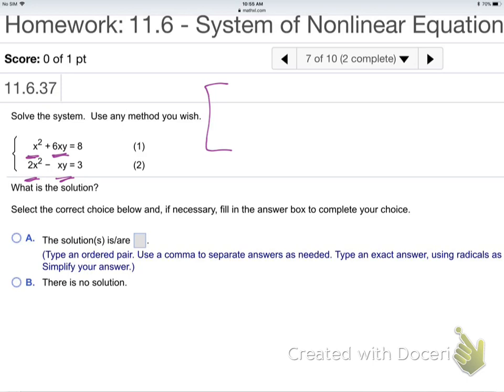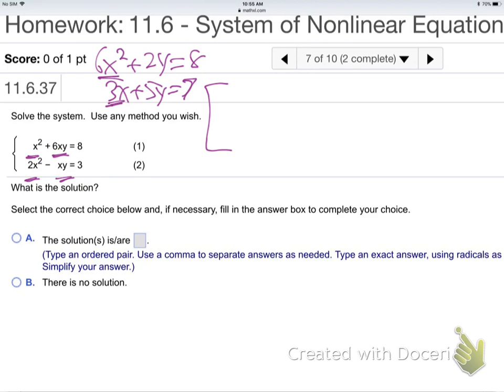Now, they weren't all like terms, right? If you look back to the other ones we did yesterday, sometimes you'd have something like 6x squared plus 2y here, and you'd have 3x plus 5y is 7, is 8, or whatever. And see, this and this are not like terms. If they're not like terms, no way at all.